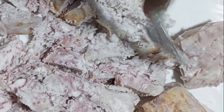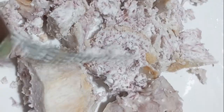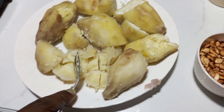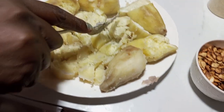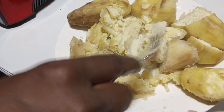And when you are blending, you want porridge which is hot. So this is how we dice them like this. Healthy porridge, guys. So these are for the arrowroot. I'll do the same to cassava and do the same to sweet potatoes. So keep tuned. I'll do the same to potatoes when they are still hot. So it's advisable to do everything when it's hot.